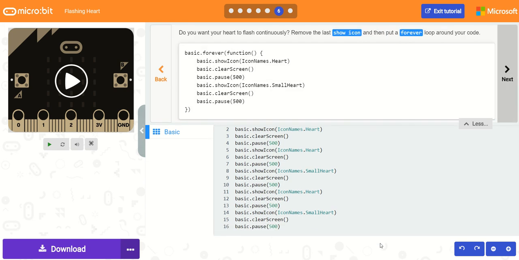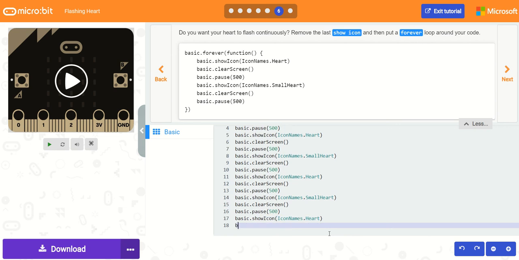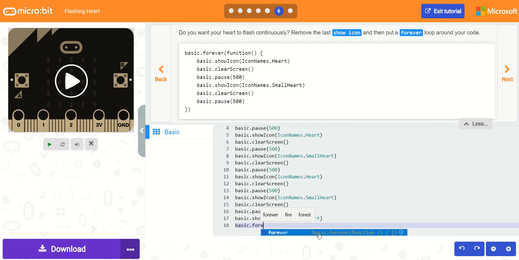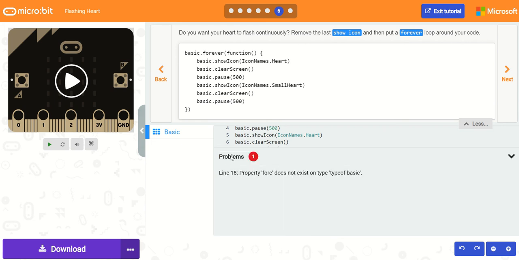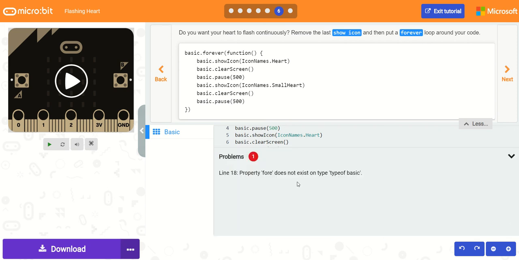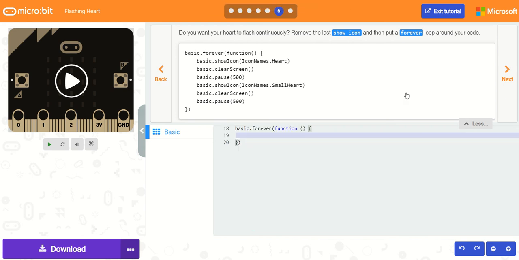And next, we have to do this looping forever. So after the 17th command is done, people, we are going to put this command like this. Okay, hit enter from the keyboard. So it should be basics dot forever. Okay, basics dot forever. Alright, you can click over here on the problem. Let me just go ahead and quickly fix it. Alright, so we are going to type in basics dot forever function, people.